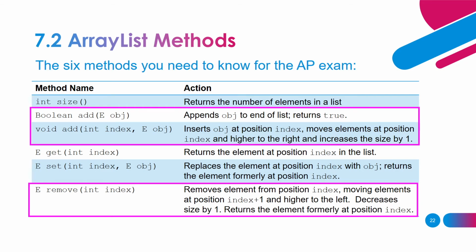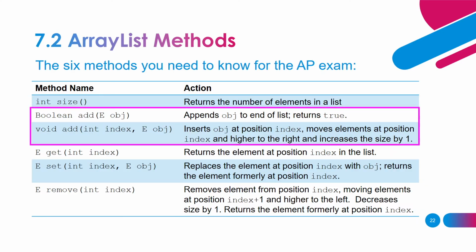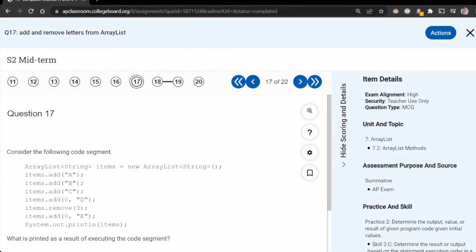And remove will remove whatever's at that index. It will decrease the index of all the subsequent values. The key is to remember that it also returns the object that it's removing. So you can actually take that object that it's removing and use it for something else. It returns it. So that's the interesting part of that. Okay, so we're really trying to use these to add and remove ones here. So let's have a look and try and do some adding and removing.